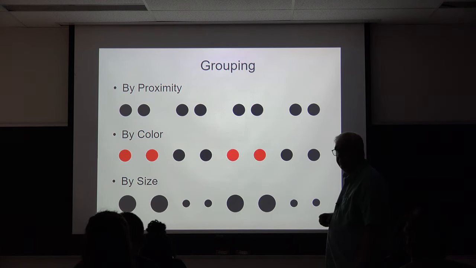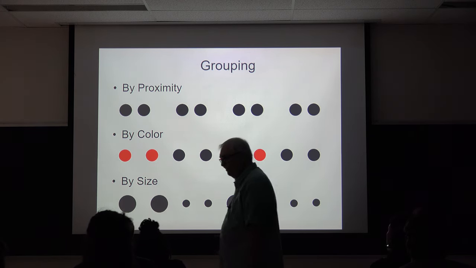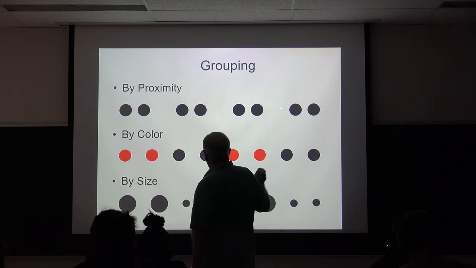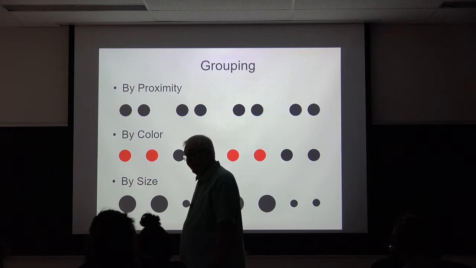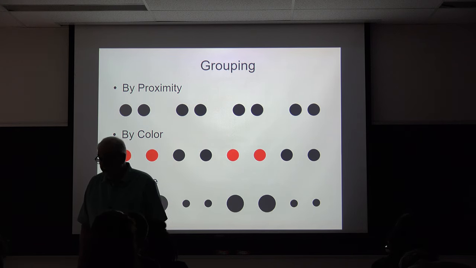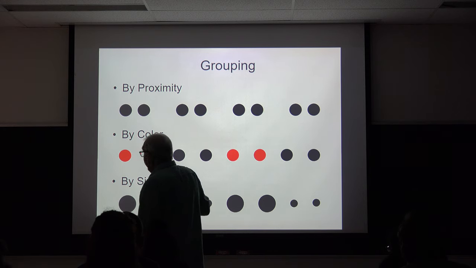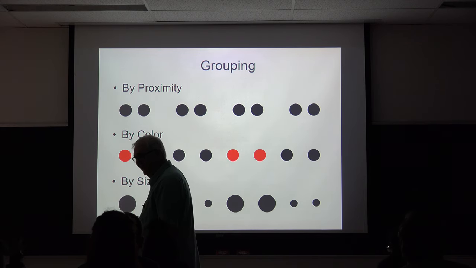So, who shall I pick on? Let's pick on you. Tell me what you see in the top row here. Black dots that are separated equally. Black dots that are what? Separated equally, like the interval in between. Well, that interval's not the same as that interval. As in these ones, in between groups of two. Groups of two, that's the key thing.